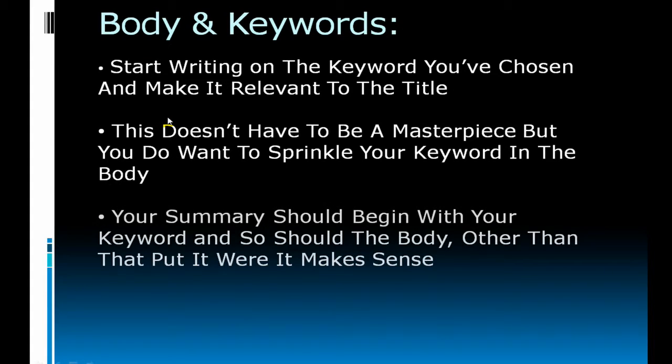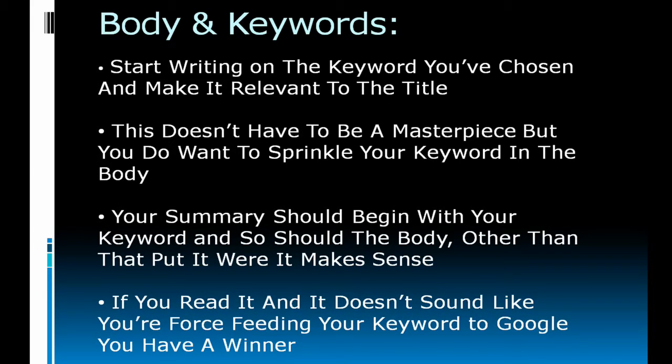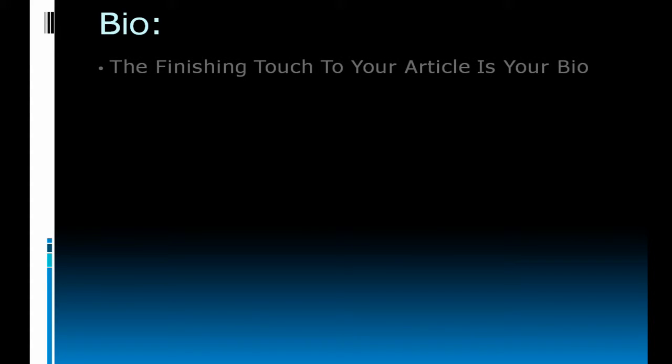Sprinkling your keywords is very, very important. You don't want to oversaturate it. Your summary should begin with your keyword, and so should the body. Other than that, put it where it makes sense. So again, you want to make sure your summary begins with that same keyword or keyword phrase, and you also want to make sure your body begins with that. And other than that, you just want to sprinkle it in there to where it makes sense. Okay? You want to make sure it doesn't sound force-fed and that it's not too much, because the search engines will penalize you for doing that.